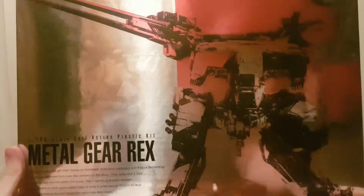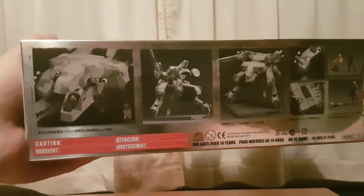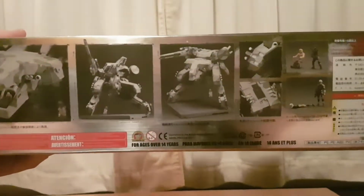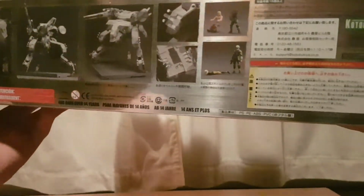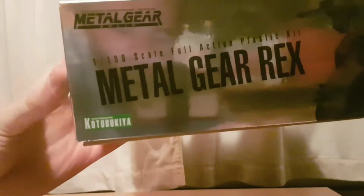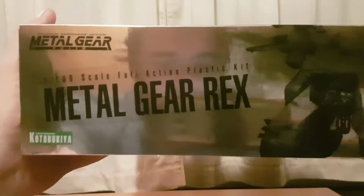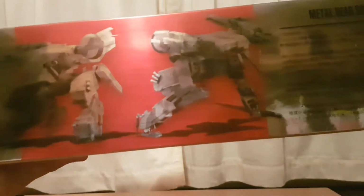That's the front cover though. Along the back here, we've got some more stills of Metal Gear Rex. Nice little poses that you can actually put the model in. As we turn around, at the bottom left hand corner we've got the Kotobukiya logo and a Metal Gear Solid logo. It's really good packaging. I really like this. So many nice little pictures, little stills of the model itself. Really awesome. And the packaging itself is really shiny.